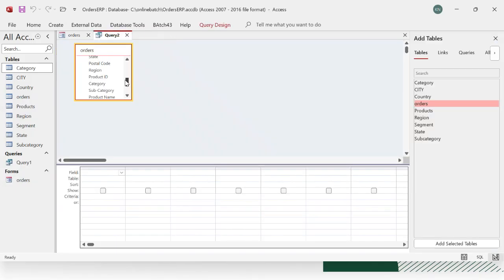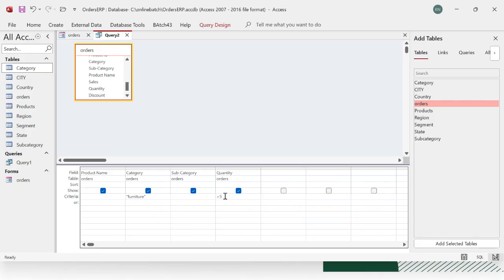So what do you want? Product name, then category, subcategory and quantity. Then here the category should be furniture, and the quantity should be greater than 5.